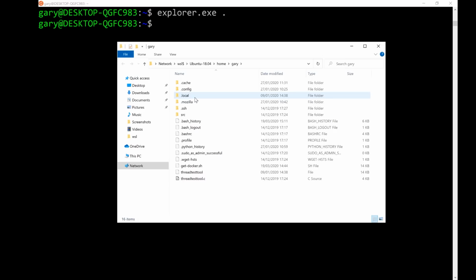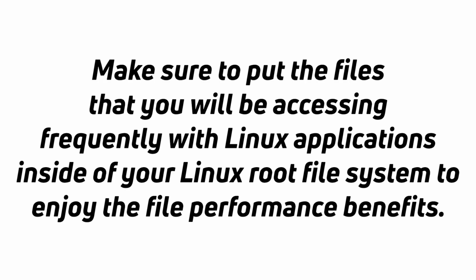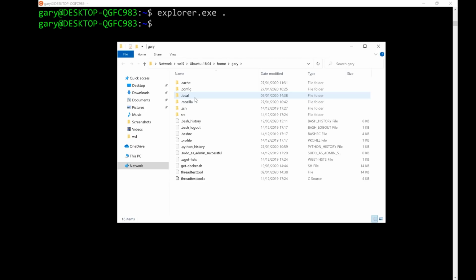And so to be able to copy files in and out of there, you can now do that using the Windows Explorer from the Windows side, or using /mnt/c inside of Linux. But the idea is that you actually use the files that you have locally inside each environment and not try to use the ones across environments. Although it works, it will be much slower that way.